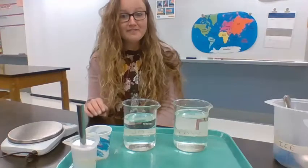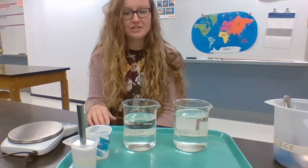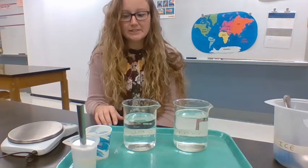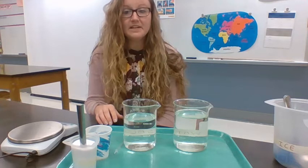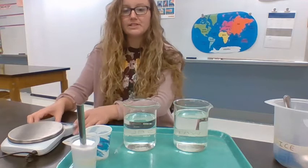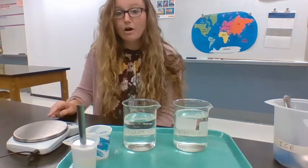All right, so now that you have your prediction recorded, we are ready to set up this little demonstration. It's not really a lab, we just call it a demo, okay, to practice our science skills. So what you're going to do first is we need 50 grams of salt. So to do that, we are going to use a scale to measure out 50 grams. Start by hitting the on button.